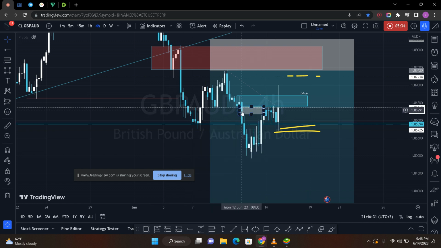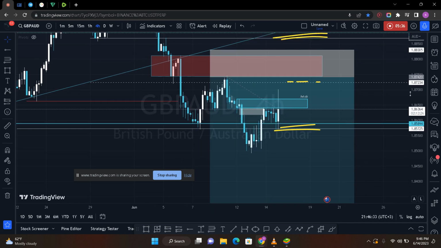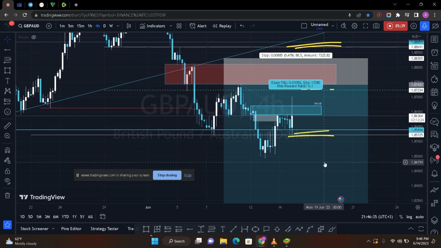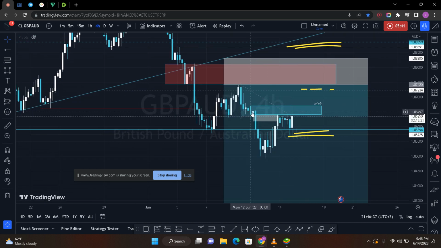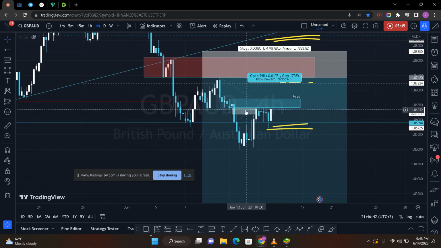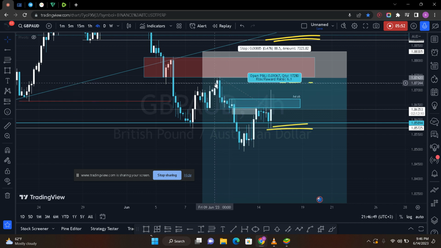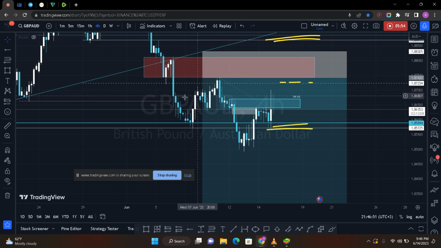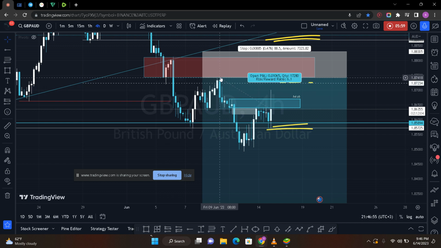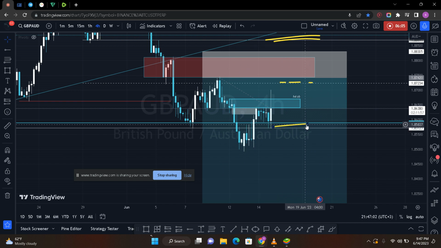As you can see right here is a fair value gap. And this was the only level within last week's range that had untapped liquidity. Because as you can see here, price left no gaps. So all the way from here, price left no gaps. And it previously had left this gap, which was filled on my initial entry. So I did not expect price to push above that.